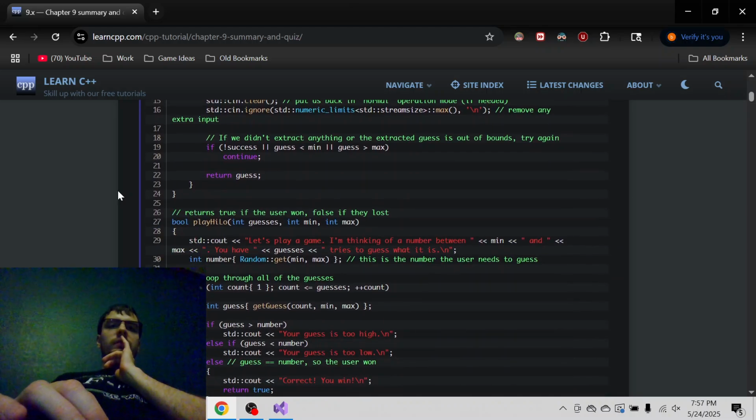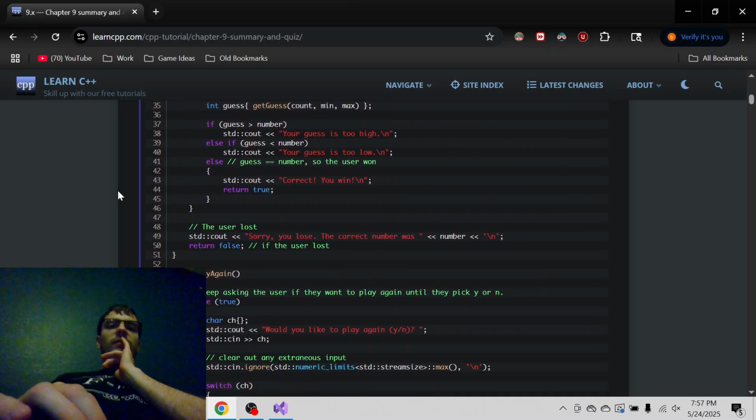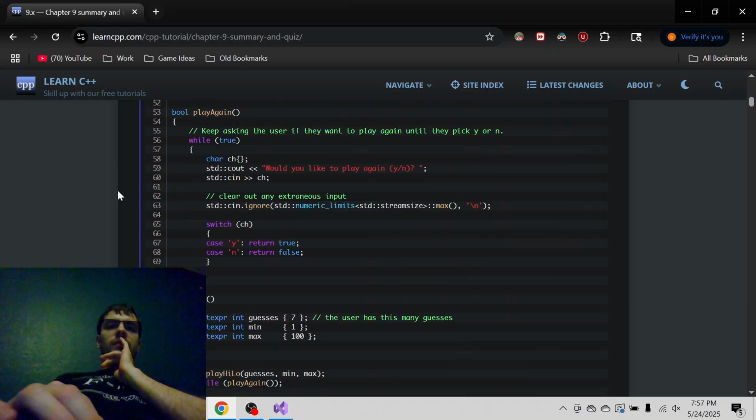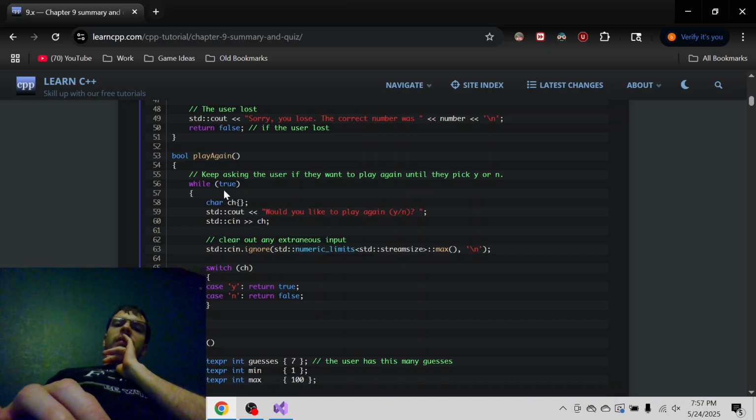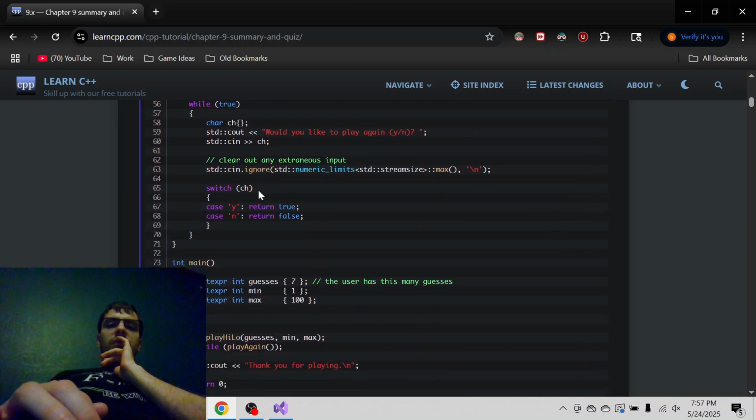You have a get gas. Oh, and then you don't have a function for getting characters. You just get characters. You don't even have a default? What happens? Oh, it's a while loop, so it just keeps happening. And it just says, would you like to play again over and over again? You could do a switch.